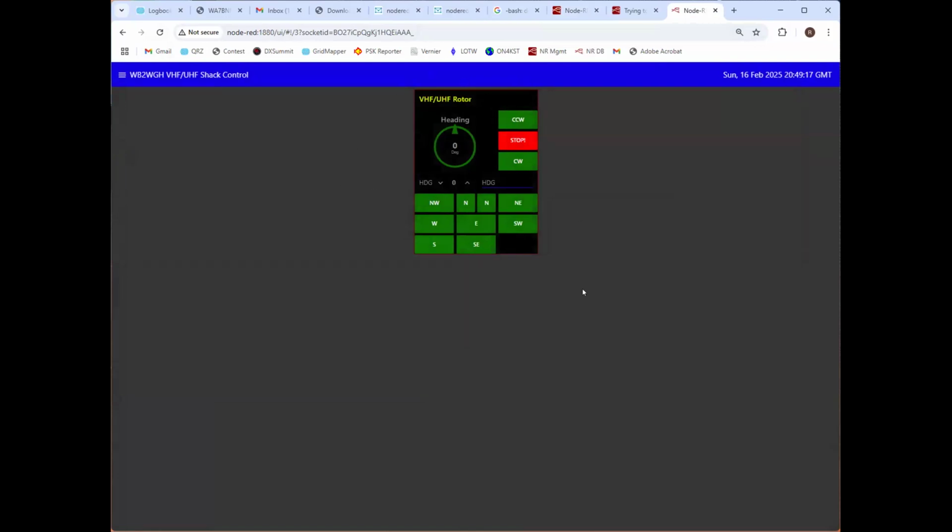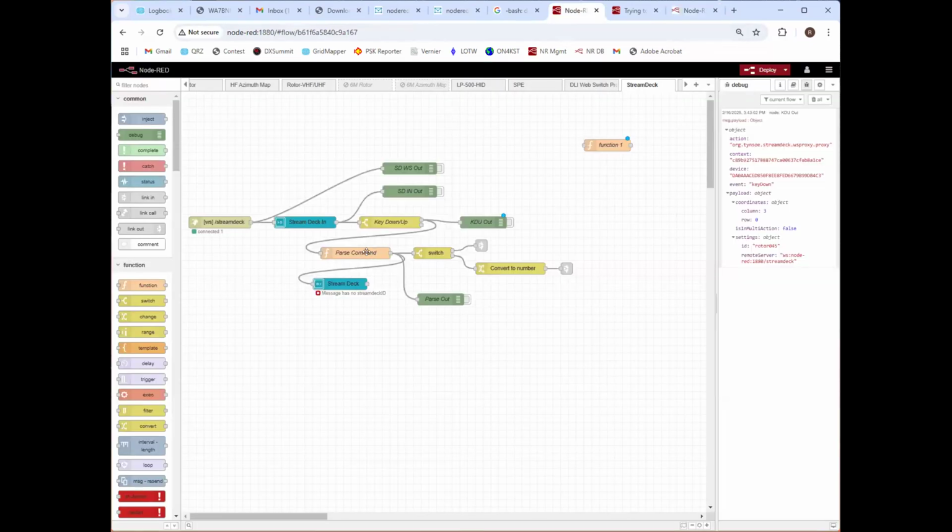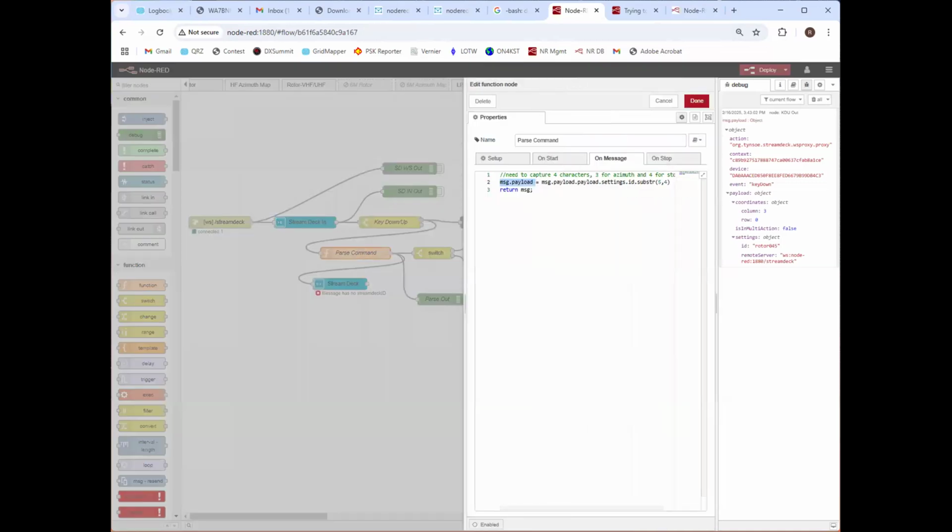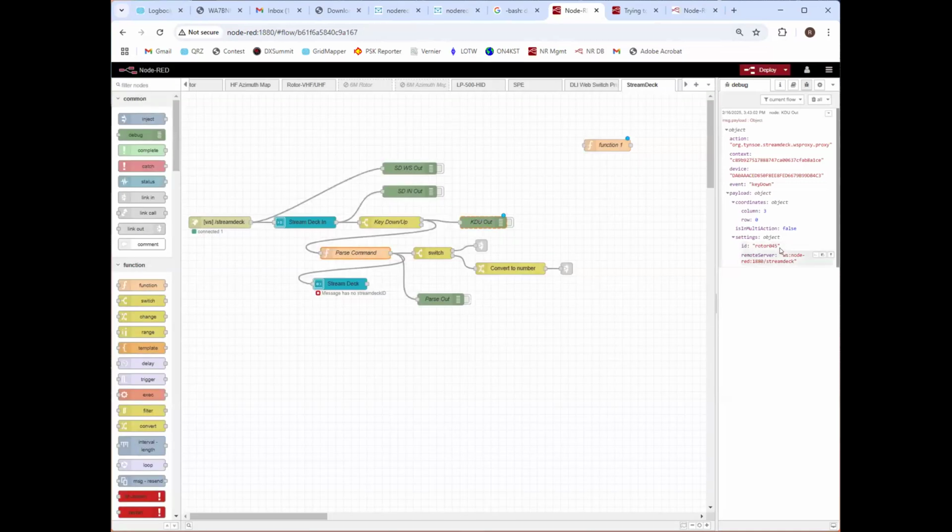Here's UHF VHF rotor. I might want to talk to this rotor. But from the Stream Deck, how do I tell which rotor I want to talk to? The ID in the message coming from the Stream Deck is simply rotor 045.